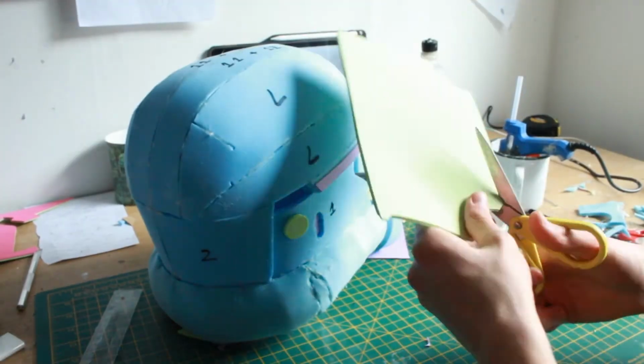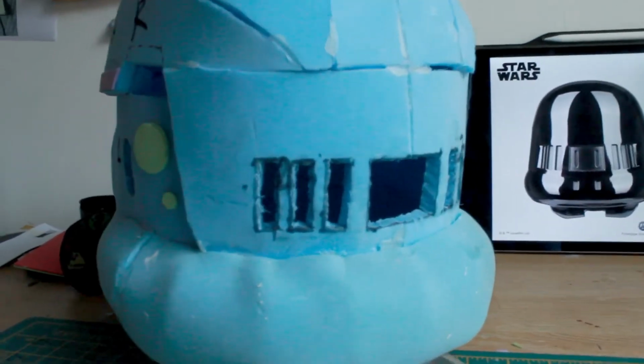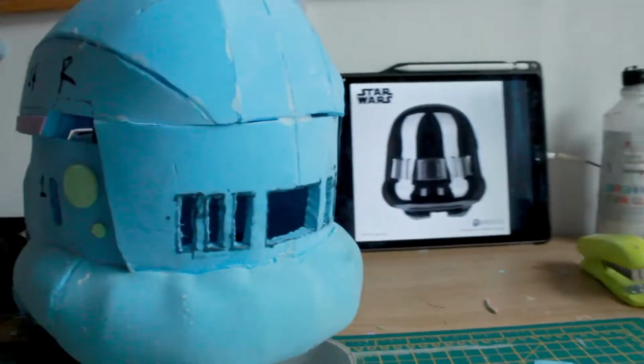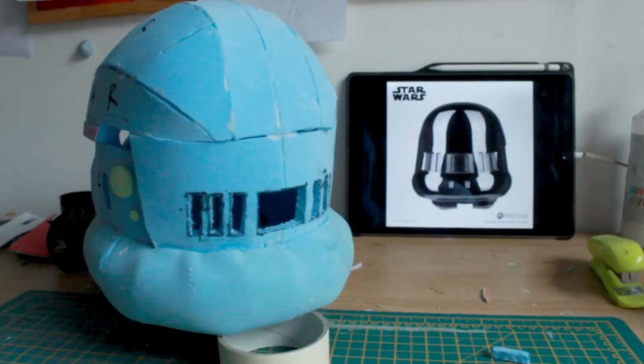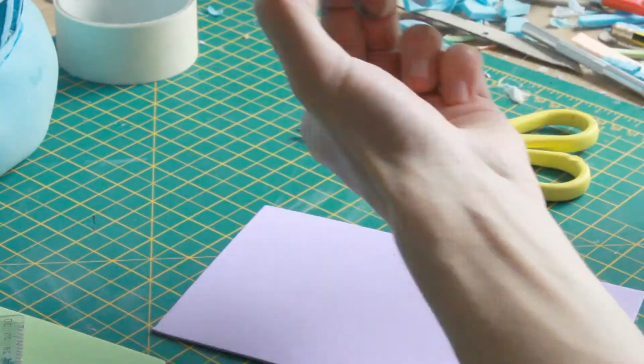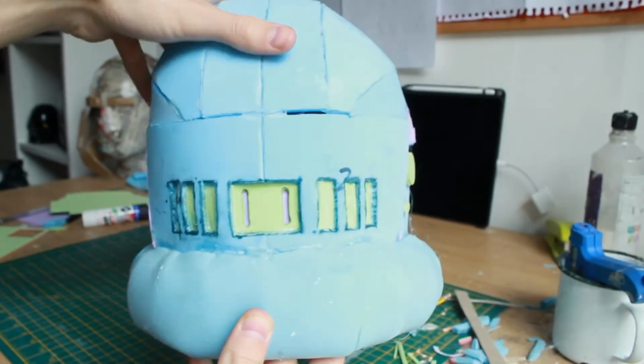For the rectangular indented shapes on the back of the mask, with a black pen, I just drew those on by hand, cut them out with the craft knife, and then again, like I did with the feature on the side, just cut the same shapes out using the doubled up foam, and then push those into the shape to create the indentations.